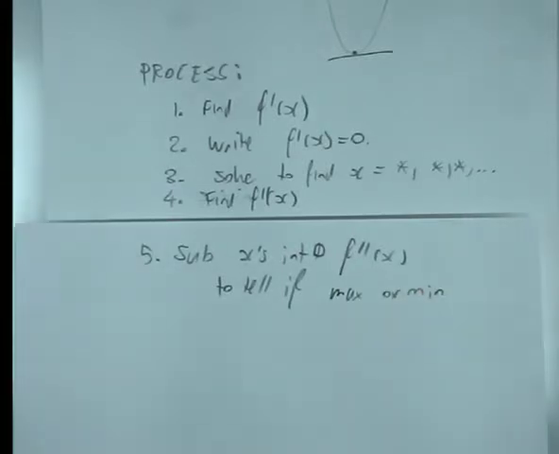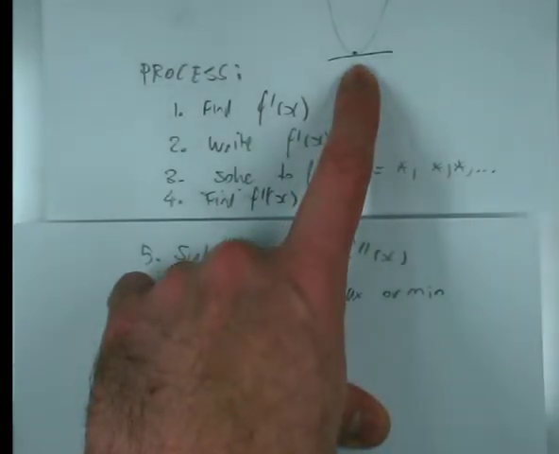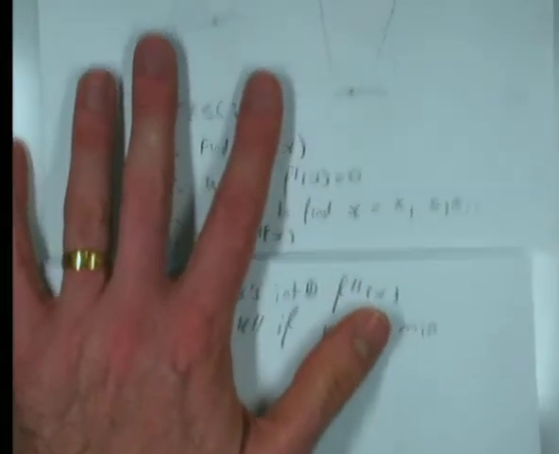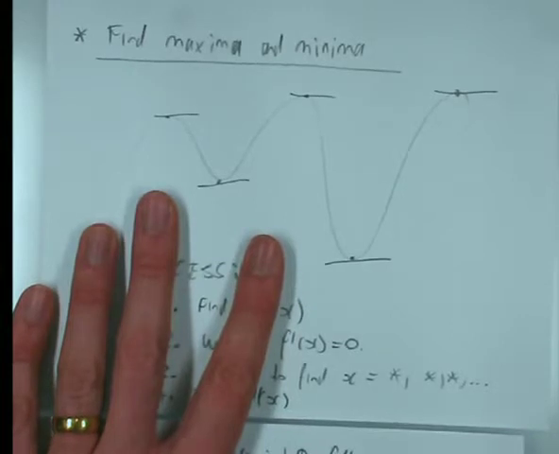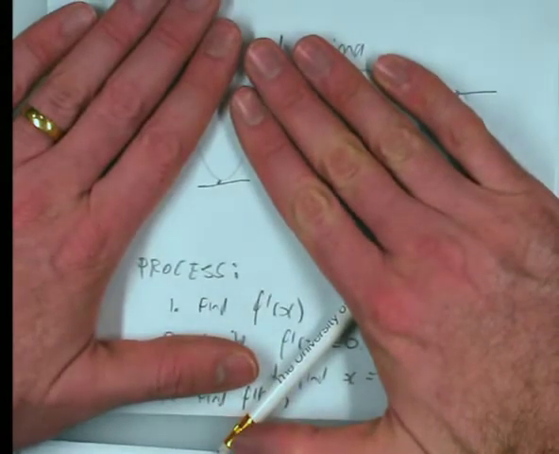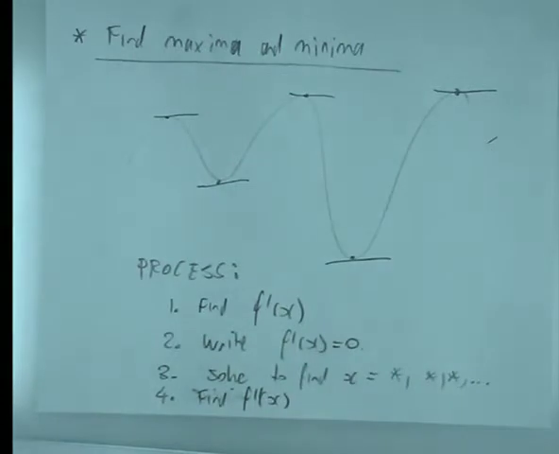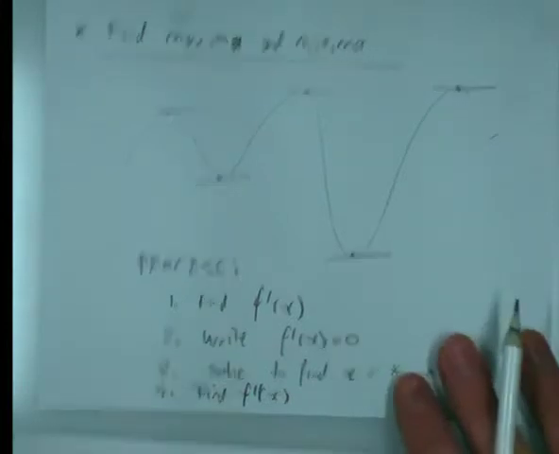Technically, they're local maxima and minima, because to say something's a local minimum... it's actually very good on my picture here. Looking at this function, I would think this was a minimum. But if I zoom out a bit, I can see the whole function, and it really is a minimum. But if all I was looking at was this bit here, I would think it was a minimum, but it's not the minimum of the whole function. The minimum of the whole function is here. So it's just a minimum locally. It's lower than the points that are near it on the graph.